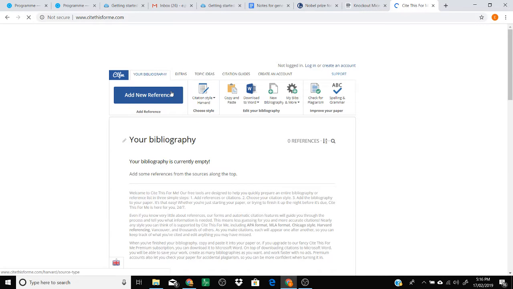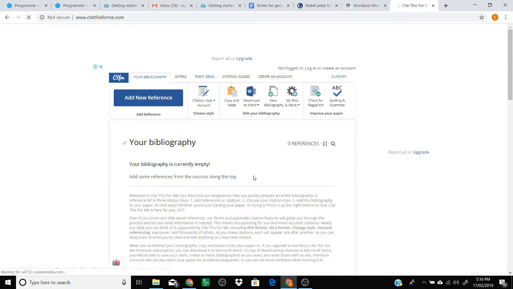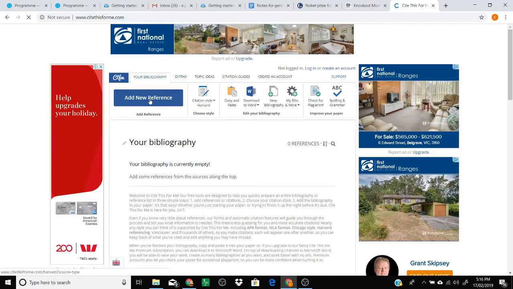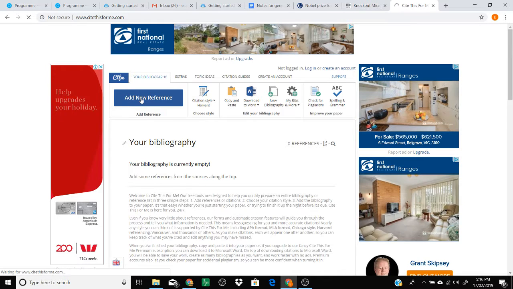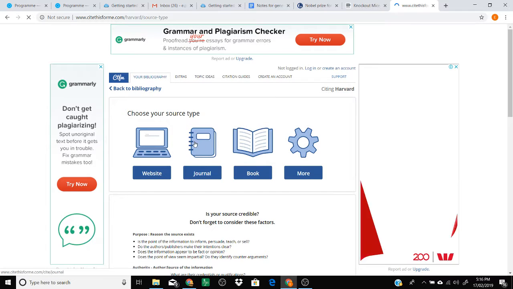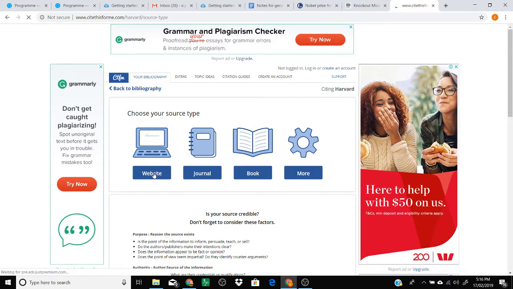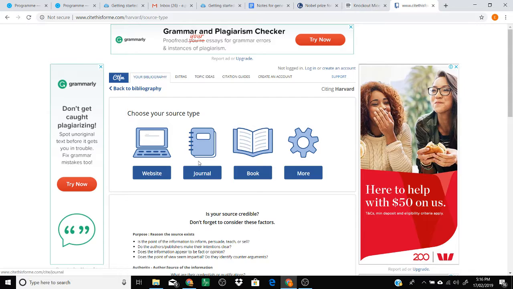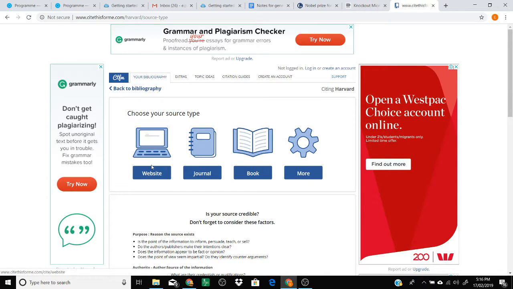Okay, so we're going to use APA referencing for this. So I'm going to start by adding a new reference. Now this website uses a lot of ads. It's unfortunate, but it is what it is. If you put on ad blocker, I've found that this particular website doesn't like it. So you might have to disable ad blocker for this one, or if you've found another way to work around it, you can do that as well.